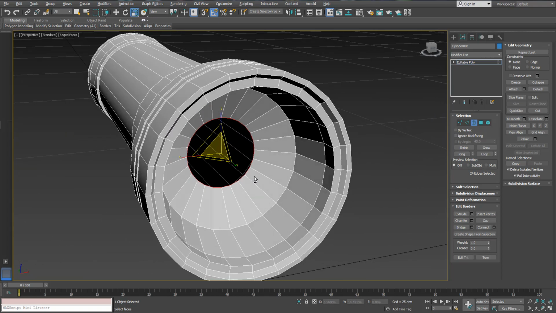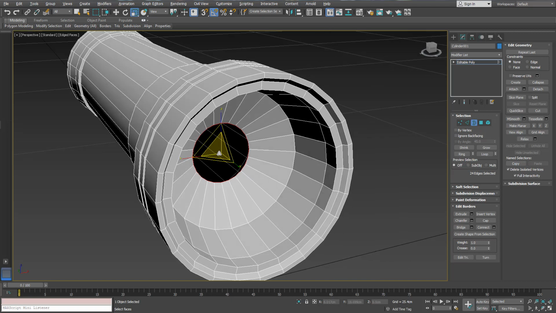We could have used a hemisphere in order to perform this, but doing it manually also is going to work.